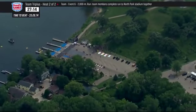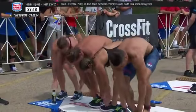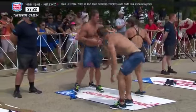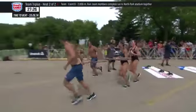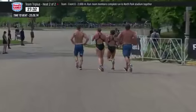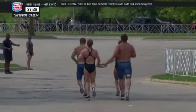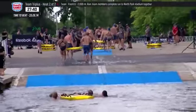Invictus X is the second team to make their way out of the water with the sled. They'll be on the run momentarily once they get the shoes. See, that's exactly what they have, the rubber ties. Now that is a team that is prepared. They have those zip ties, and they just made up half of the time behind them. They were 40 seconds behind when they got to the water, and they made up 20 seconds on that transition alone. So there goes Invictus X, and here comes the field.